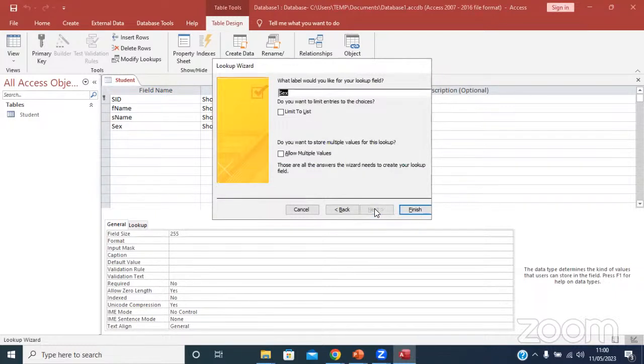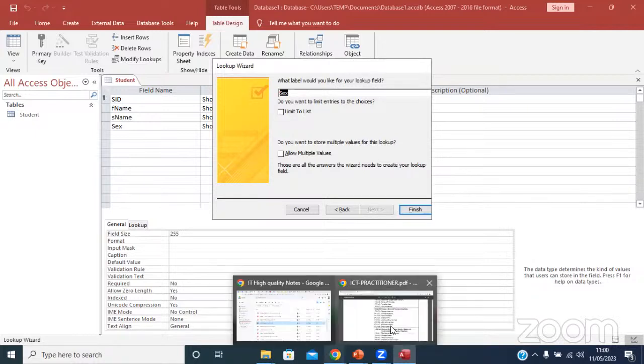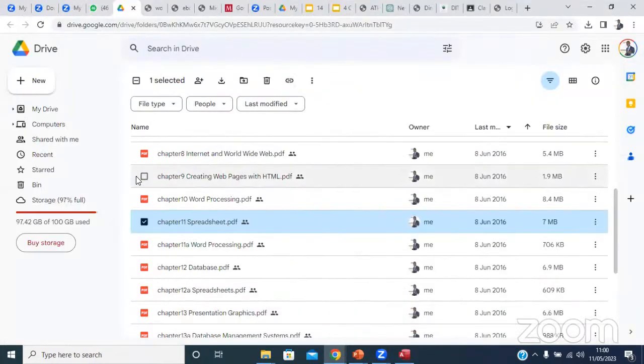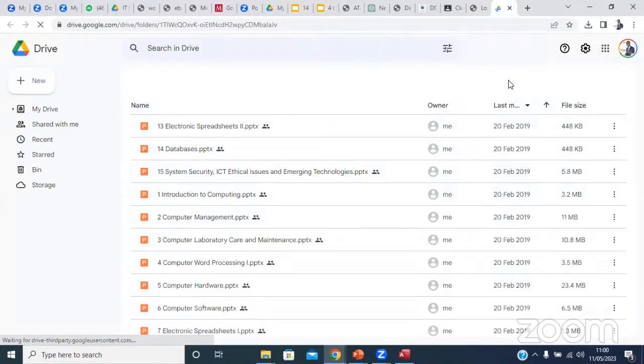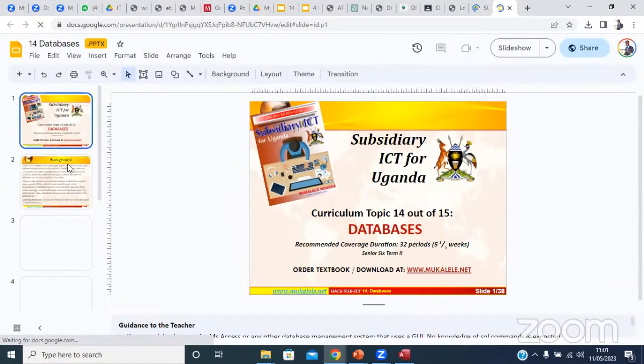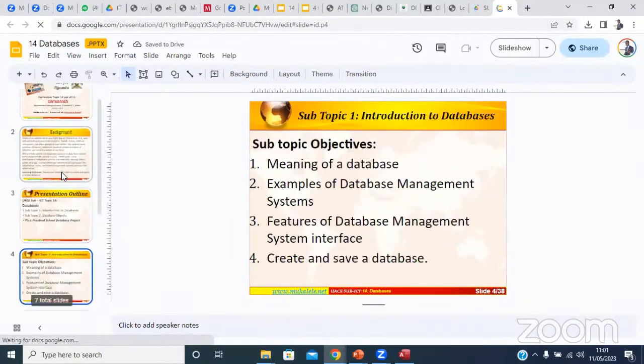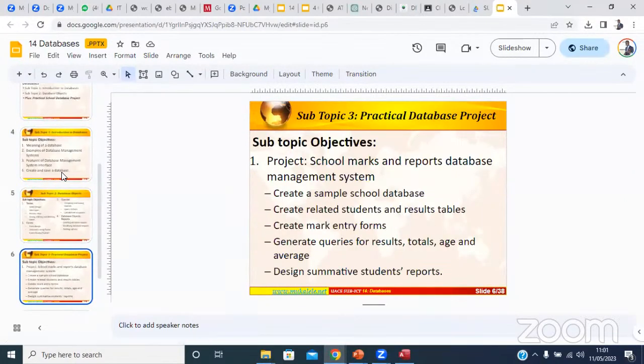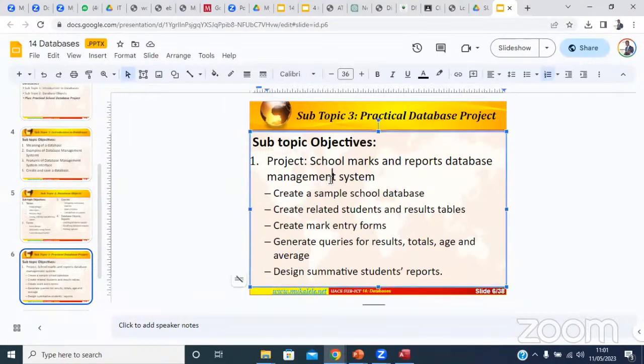Members, for this application, the activity is going to be on database. We are going to do what I'm doing here. So we are going to create a simple database for school results. We are going to base on these notes here, which I have shared in the chat. There is a project which I have put in those notes inside the database, chapter 14. So I want us to try out that area. And then other activities we shall see when we get time during the physical workshop, and we shall try out many others. But this is the project that I want us to try out.